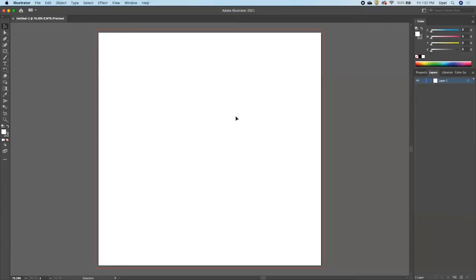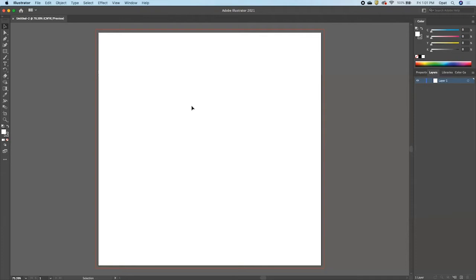So especially if you have a PC, make yourself familiar with that version of the shortcuts. I apologize for not knowing that better, but hopefully that'll be enough that you'll be able to keep up. Most of them are the same, like the letter M, the letter V. It gets into where we start using Command and Control that it's a little bit different on your PC.